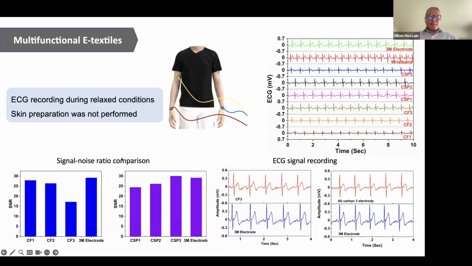Okay, so you mean the difference in signal to noise ratio? Mostly, they have different surface areas, different sizes. This fabric was directly attached to the skin. For the woven fabric, a small strip was cut and attached with a wristband. I did not optimize the pressure, which is an important factor for signal to noise ratio. So maybe the pressure difference caused these changes in the signal to noise ratio.